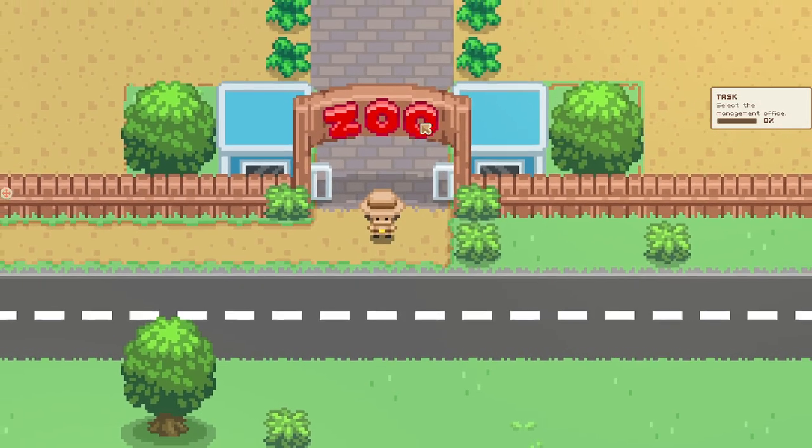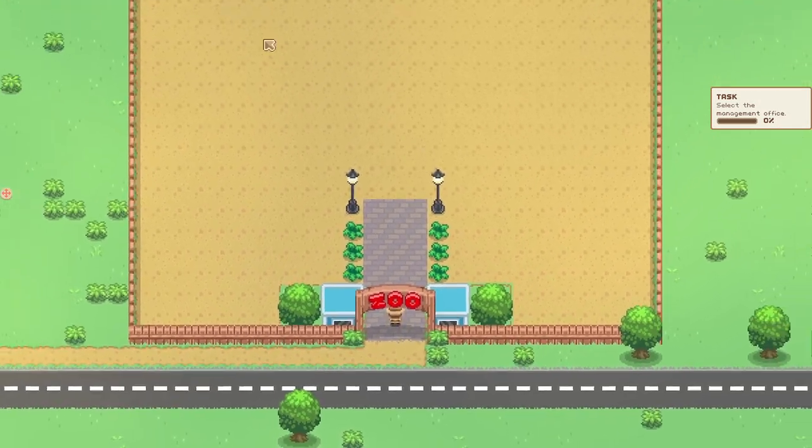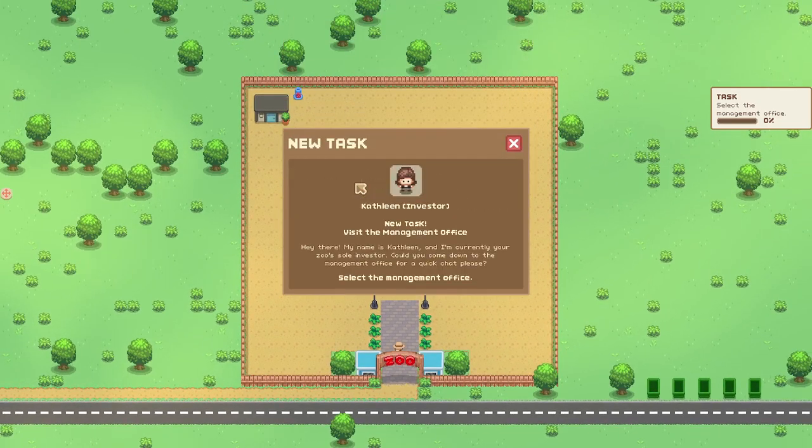There we go. Let's get cranking and then we'll chat about the mechanics. But yeah, this is a strategy game. It's a zoo builder game and I like it a lot. It's got a couple of really unique DNA mixing elements, and we'll get to that as we go.